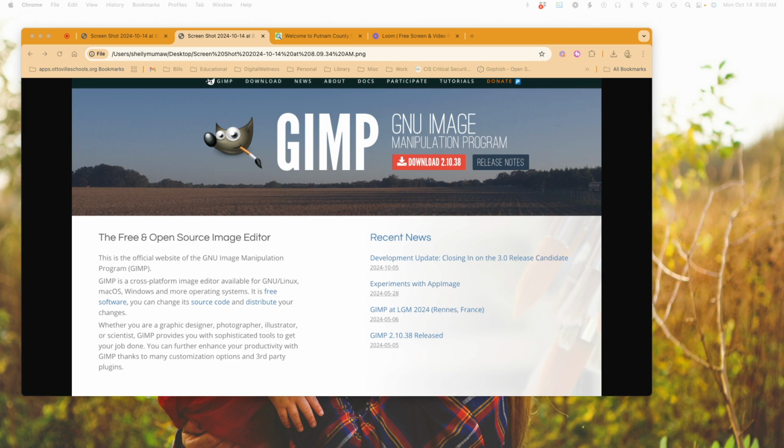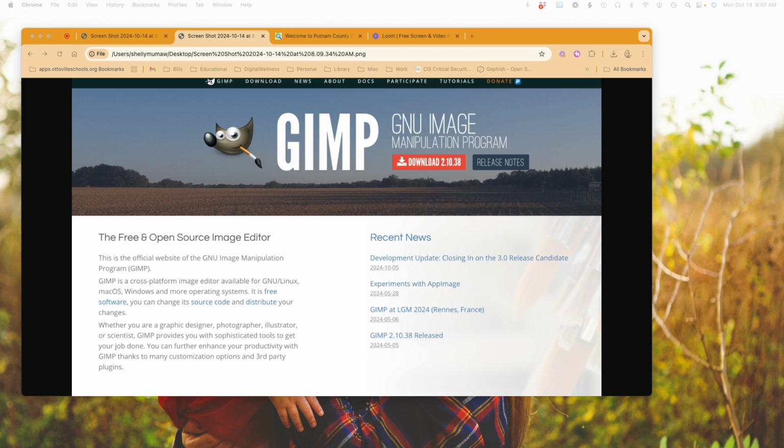From that location, you have the ability to download. It's going to be able to tell whether it be a Mac or Windows device you're using, and then it will allow that. I do want to alert you, not through the App Store or the Google Play Store. This is a download strictly from the gimp.org website.